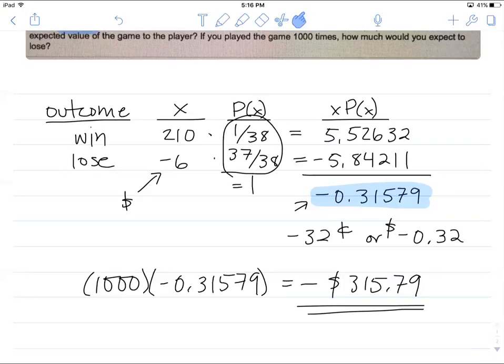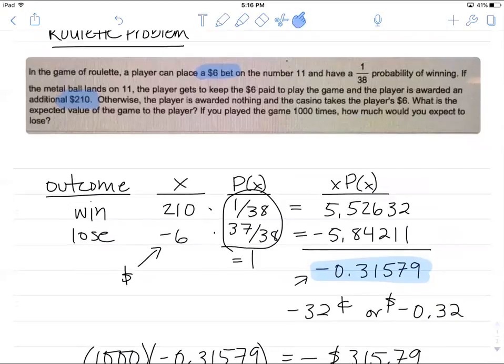Some of the variations you might see would be the different kinds of bets. This is a single number bet example. If, for example, you had a 2-number bet, the probability for betting on two numbers would be 2 over 38, and then the payout would be slightly less to compensate for the increased probability of winning. Likewise, a 4-number square, when you put the chip in the middle of a square of 4 numbers, your probability of winning would be, let's say, 4 over 38, and then the payout in that case would again be commensurately lower. So those are some of the variations you might see for this kind of problem, but all you have to do is set up the table in the same way that I just showed you and go through the same steps.